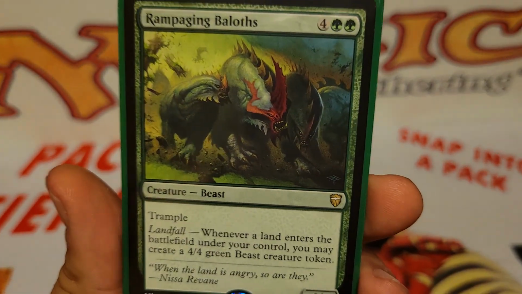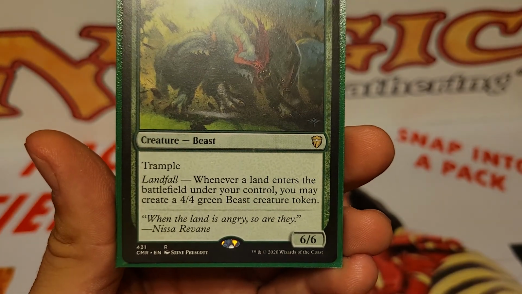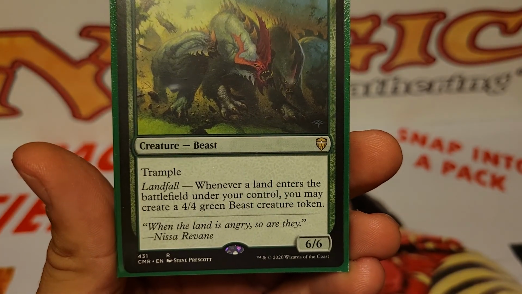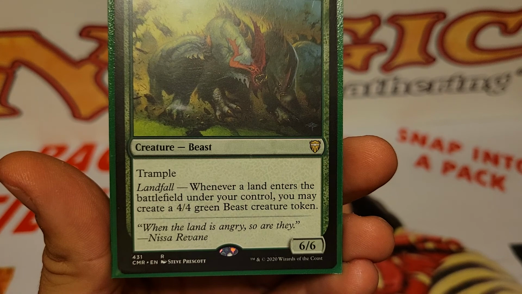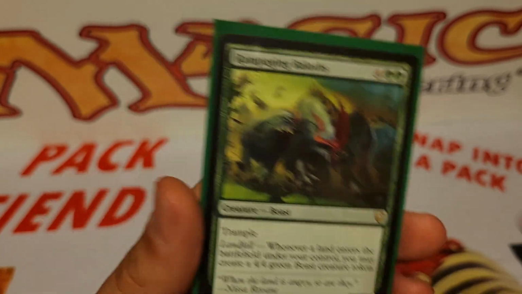We also have another Baloth. We have Rampaging Baloth, which is 6 mana for a 6/6 trample, with the ability of Landfall. Whenever a land enters the battlefield under your control, you may create a 4/4 green beast creature token.